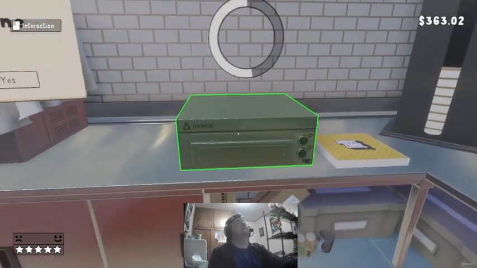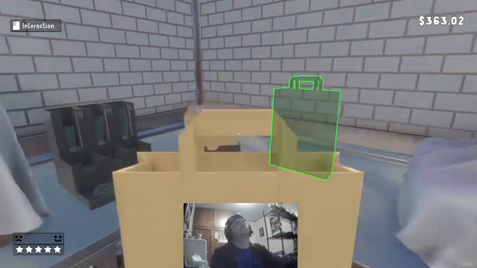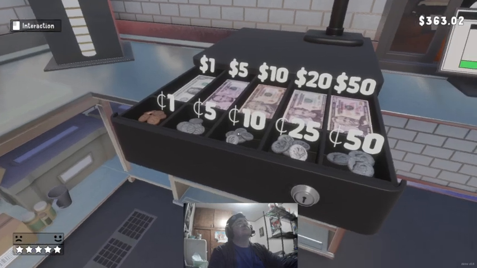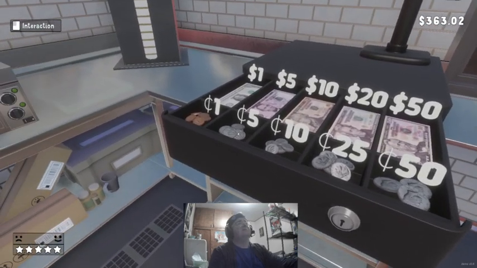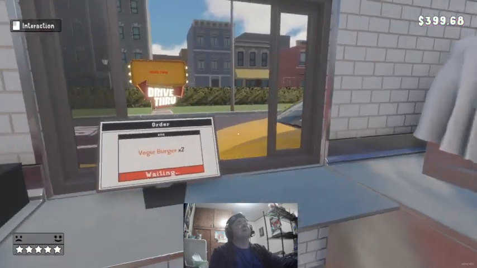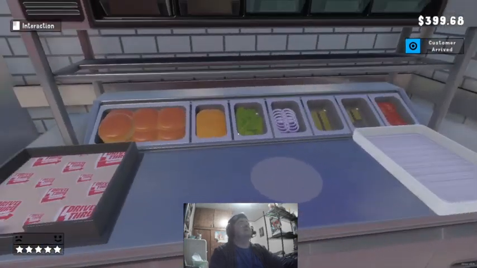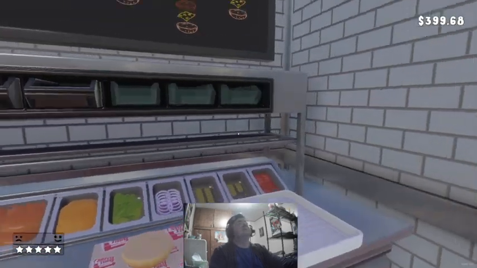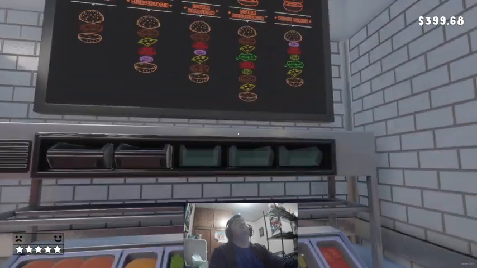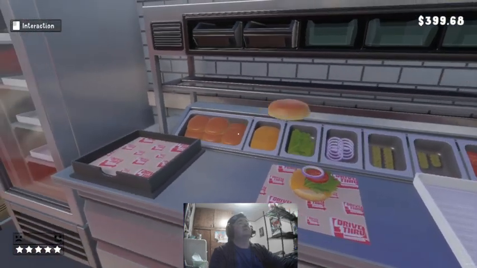Okay, thank God hers is an easy order. Okay, 34 cents is your change. 25, 30, 1, 2, 3, 4. There you go. What do you want? Oh, two vegan burgers. Okay. Two vegan burgers, which are cheese, lettuce, pickle, tomato, onion, bun.